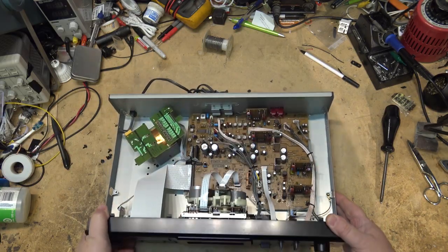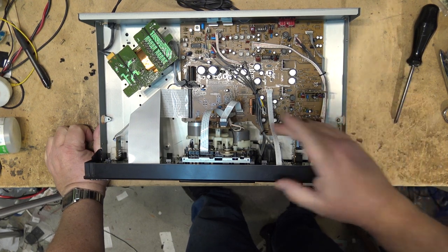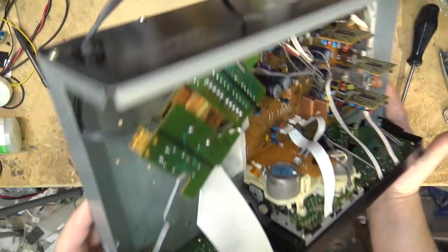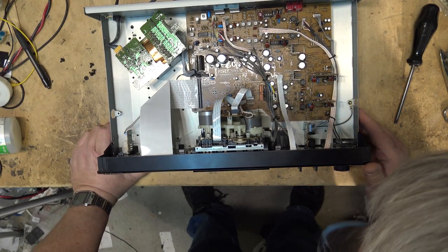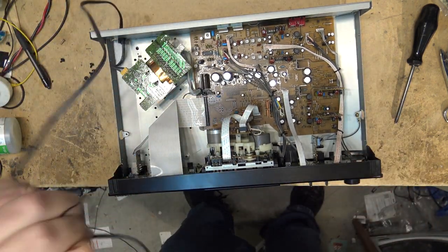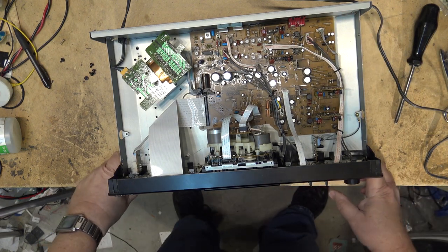Here's the guts to this one. As you can see, it's not empty by any stretch of the imagination. It's got a nice big circuit board in it. And here's the mechanism. I think this is a three motor, or is it a two motor? This is a two motor design on this one. Yeah, this one's only a single capstan design. Three head, single capstan. But let's see why it's not opening. The owner assumes it was because it was damaged, that it's been bent, but I'm not so sure that's the problem. Let's find out what it does.